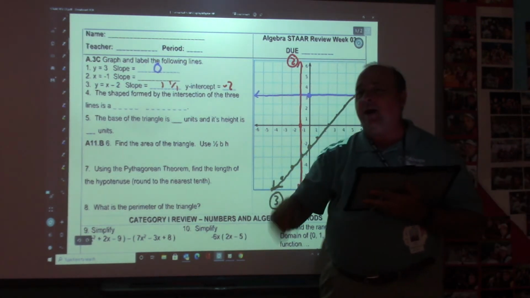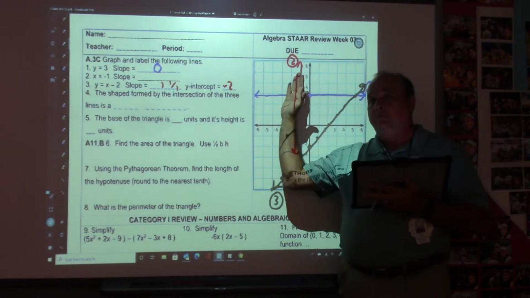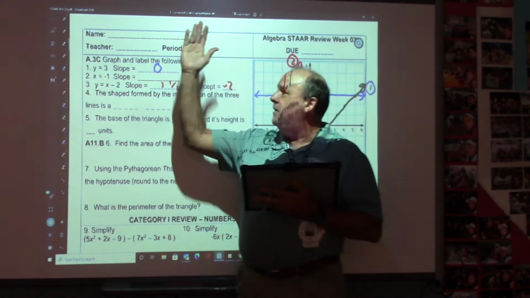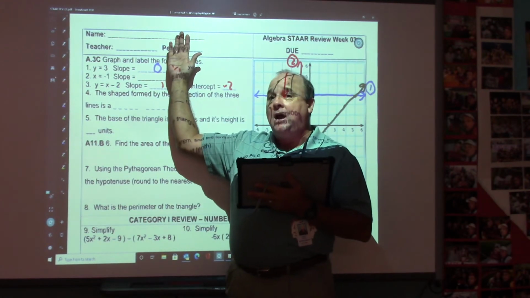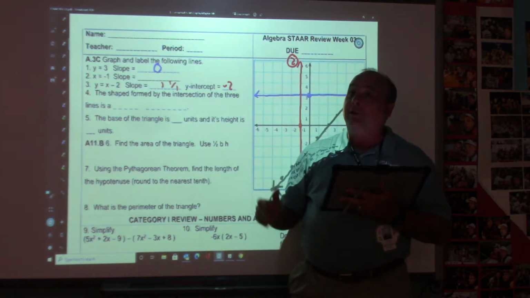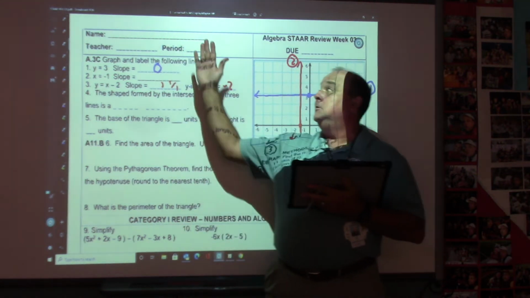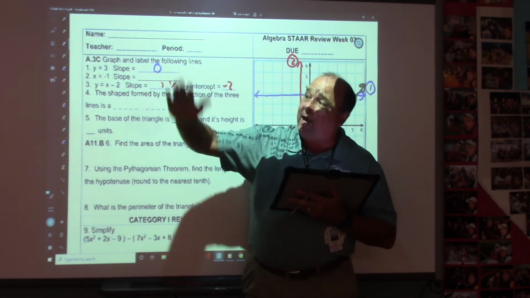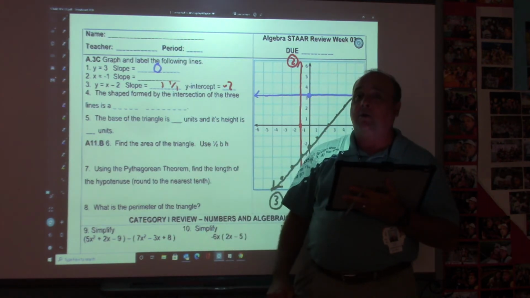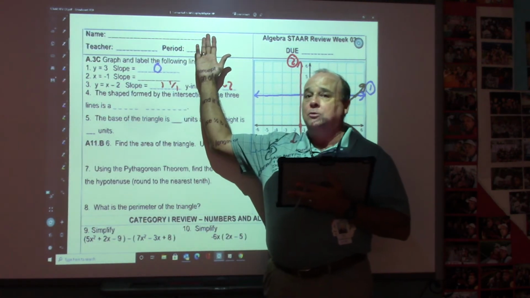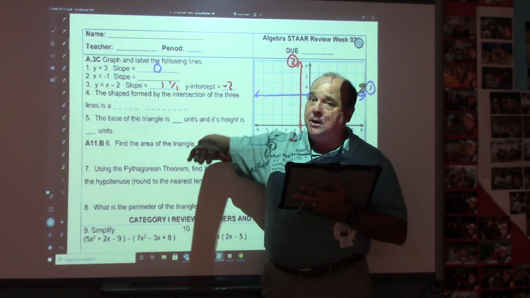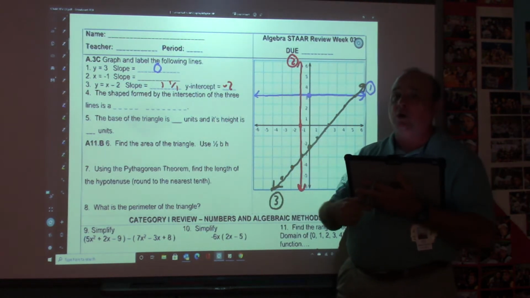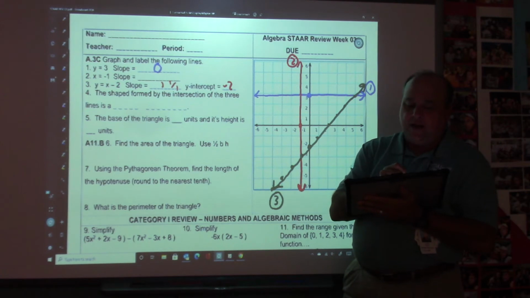Now then, think about a ladder that goes straight up and down. If you took a ladder and put it flat against the wall and tried to climb up it, would it work? Once you get up it, the ladder's going to fall back down, you'll fall down, right? You can't climb up a ladder that goes straight up and down on the wall because you'll fall down. This right here would have no slope, or it's undefined.